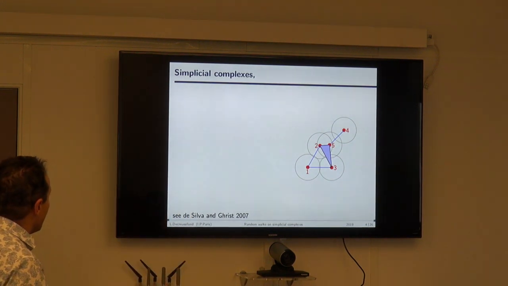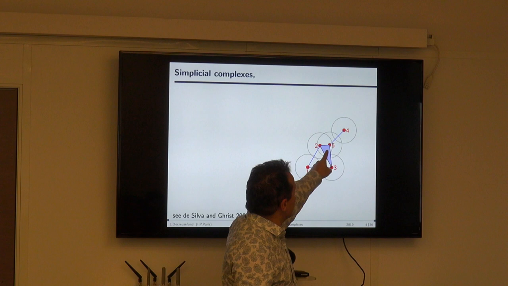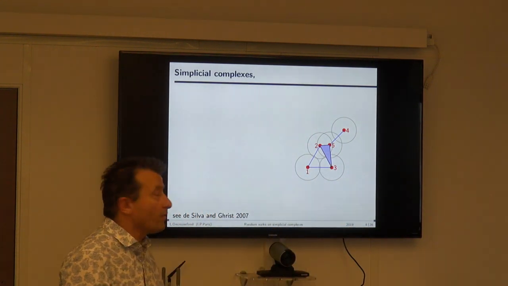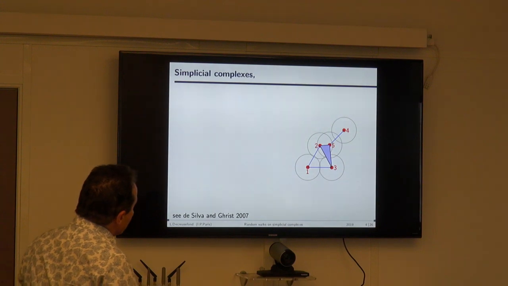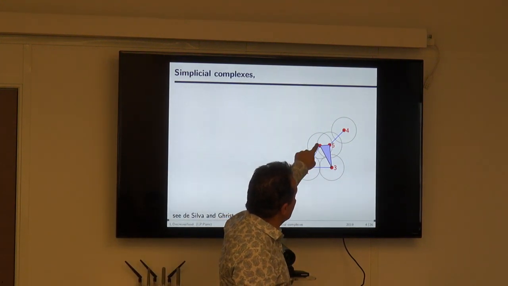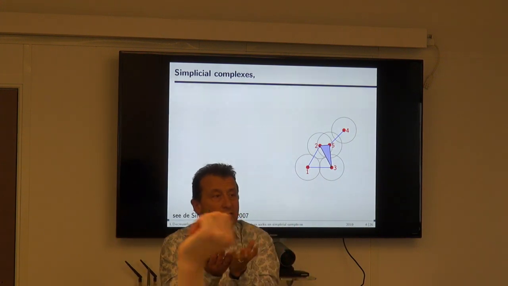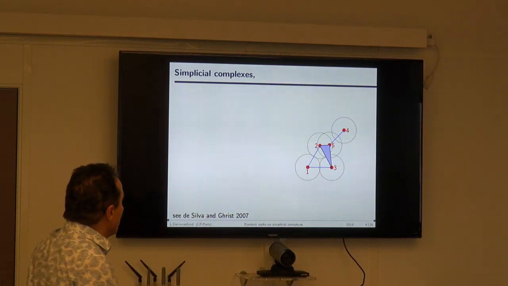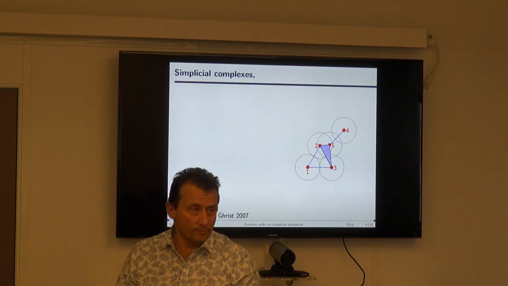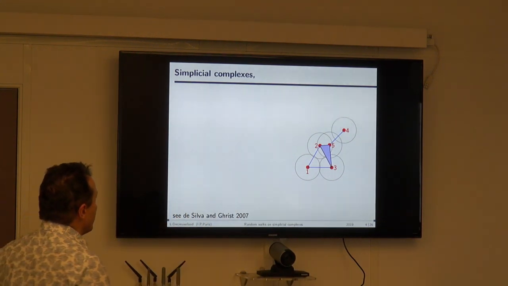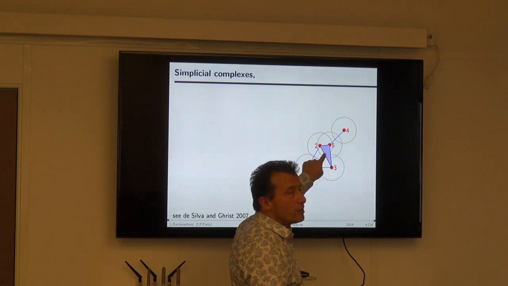So here you have, I don't know, three, five, six edges. And now you have these two triangles here. You have a triangle 1, 2, 3 and a triangle 2, 3, 5. Why is one solid and the other empty? It's because if you look at the balls centered in 1, 2, 3, you see that they do not meet. The intersection of the three altogether is empty. On the contrary, the intersection of the balls centered in 2, 3, 5 is behind the blue here, but it's not empty. So that means, if you think about coverage, that 1, 2, 3 doesn't cover the whole domain. You have a coverage hole here.